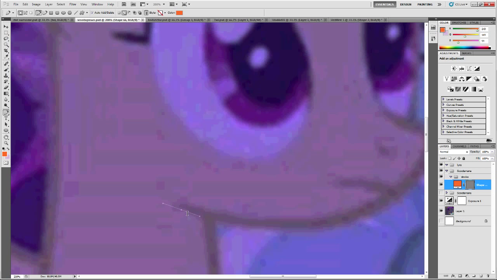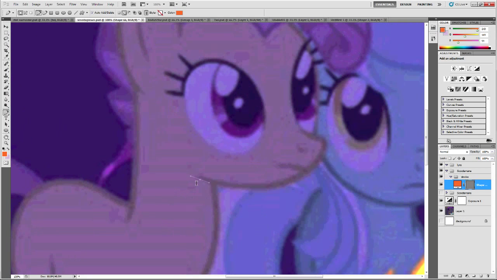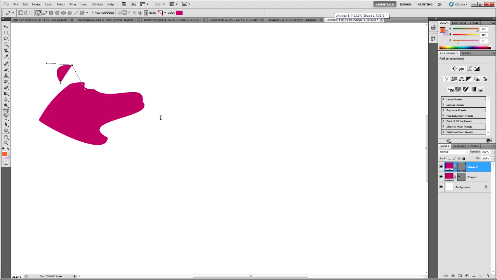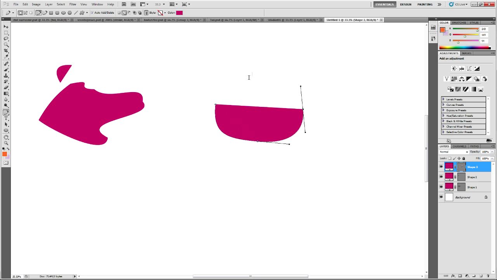Since this is a curve over here, you kind of see that? Maybe not. There's a curve there. There's not going to be an angled point. Now, if there was an angled point, I'd obviously go like that. Oh, I haven't told you keyboard shortcuts, have I? Instead of using the convert point tool, you're going to want to use the pen tool always. And you're like, so, Orange, if I can't use the convert point tool, how am I supposed to use my Bezier curves? Simple. Very simple indeed.